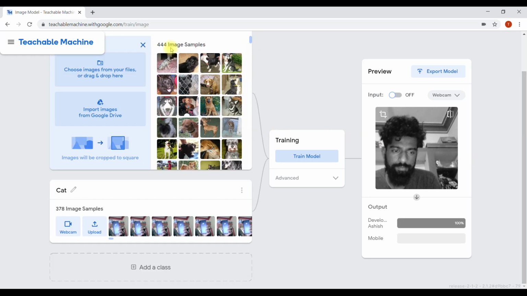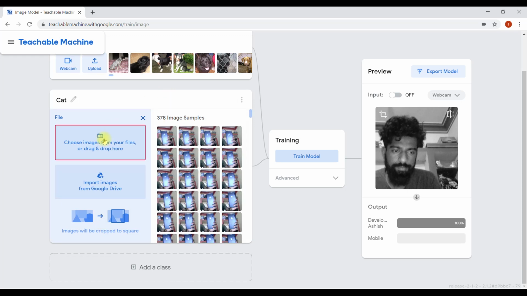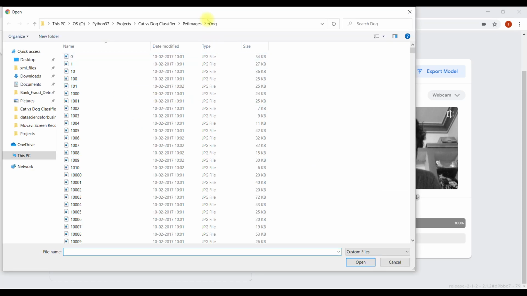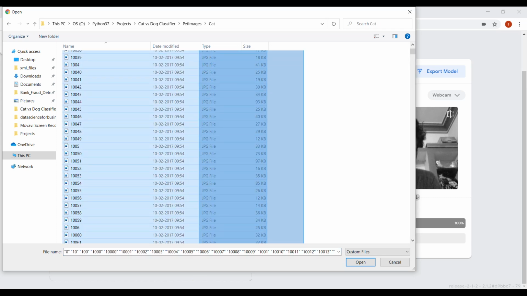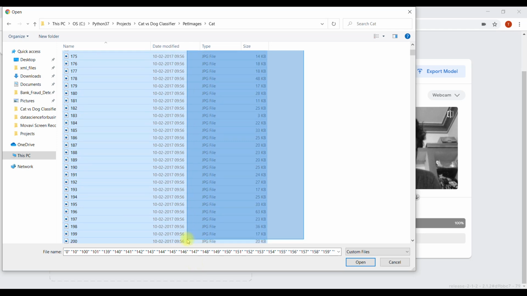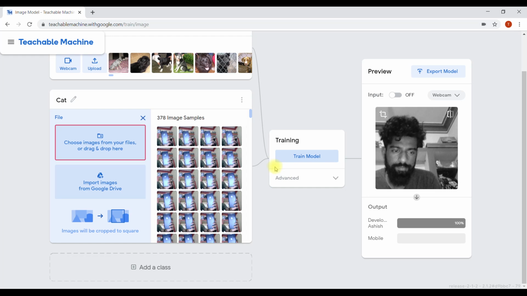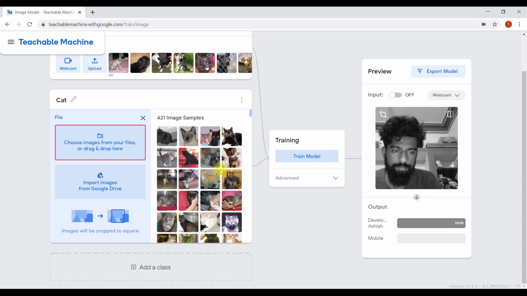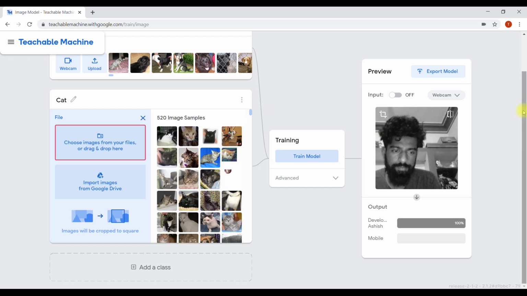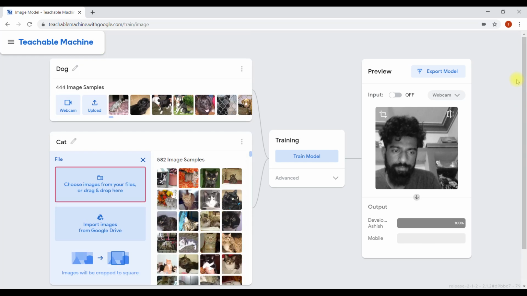Make sure you choose almost the same amount of images with respect to the first class. That was the dog, and it's time for the cats. Make sure it's around 444. Let's see how many we choose. 421, 478. Alright, it's good to go.